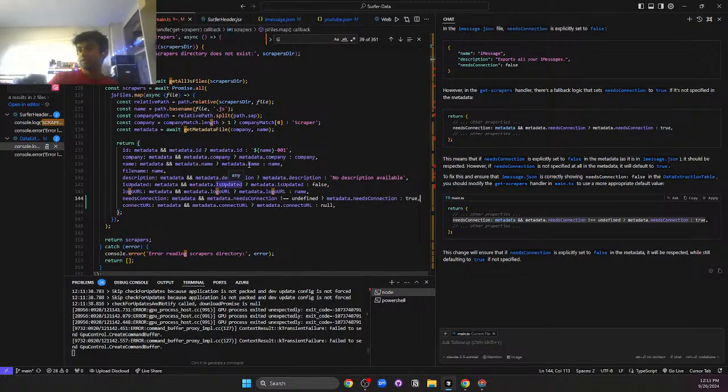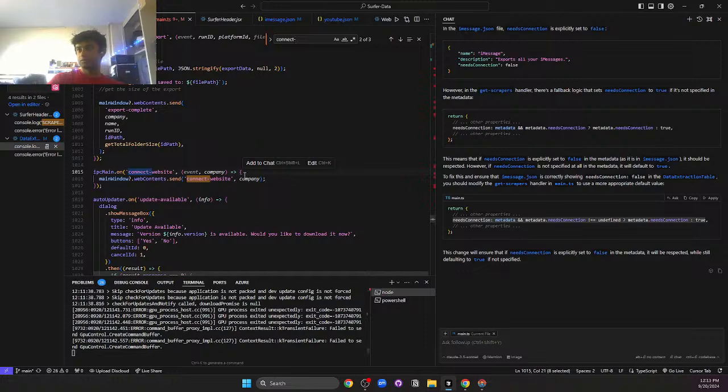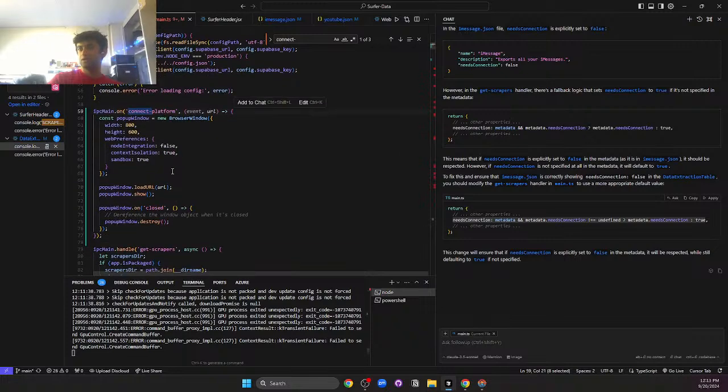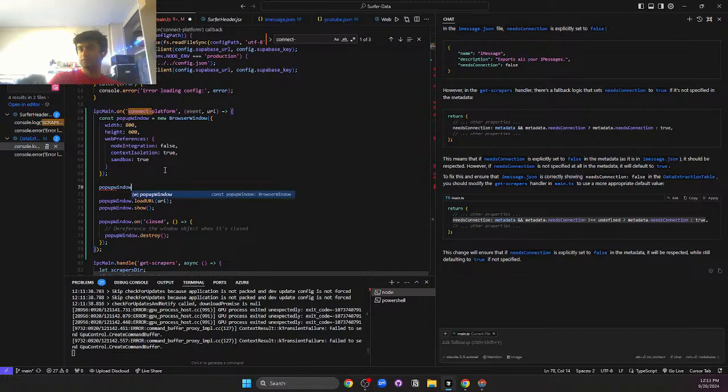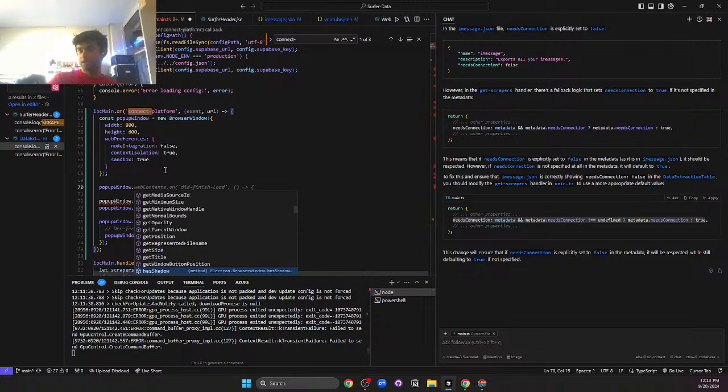If I go to main.ts, if I go to connect, could I attach pop-up window dot? Look at all these methods. It's kind of crazy, actually. Actually, I do want to try something.